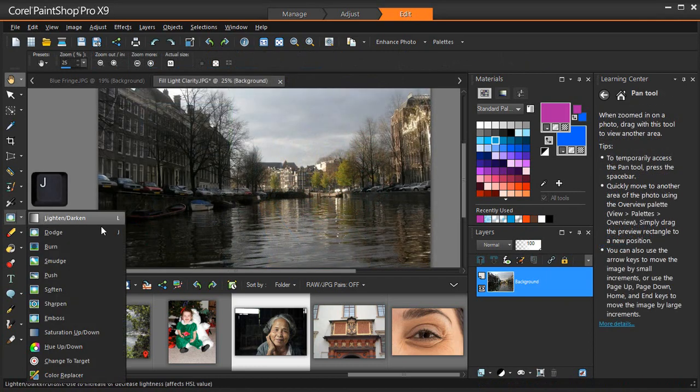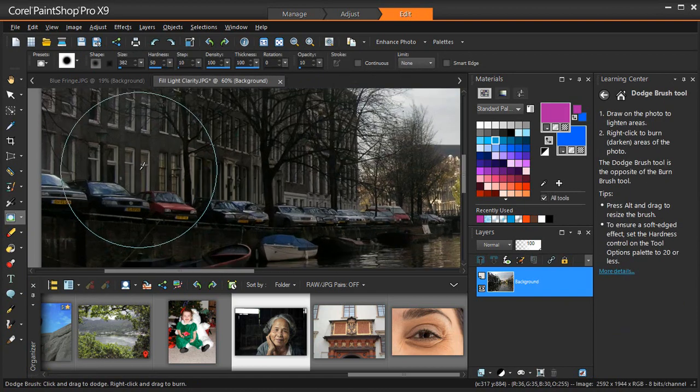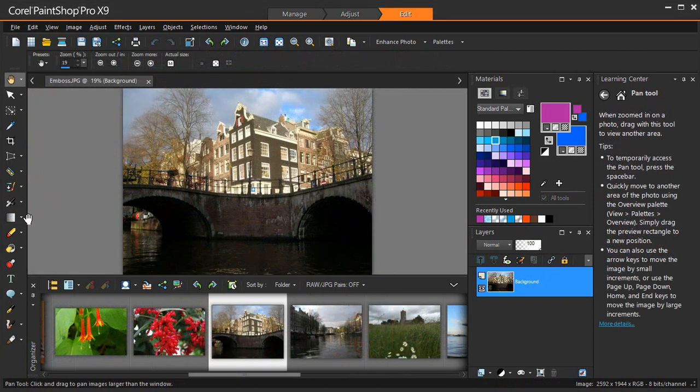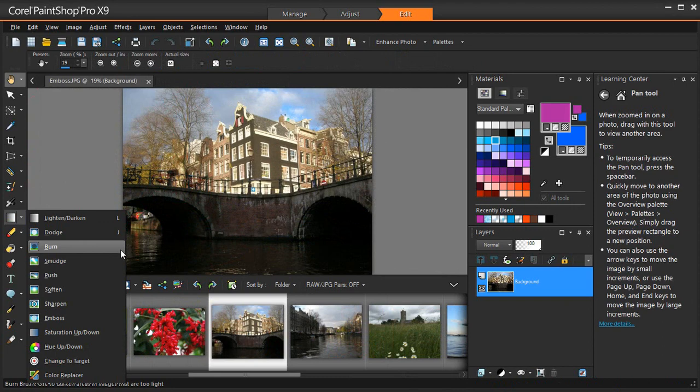Dodge lets you lighten areas of a photo by clicking. Or darken areas by right-clicking. Burn lets you darken areas of a photo by left-clicking.